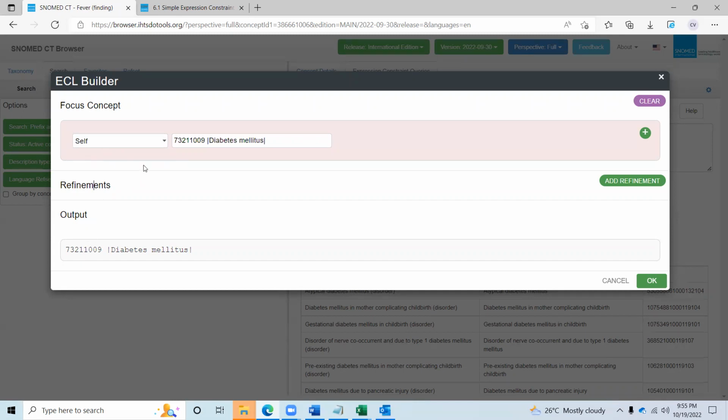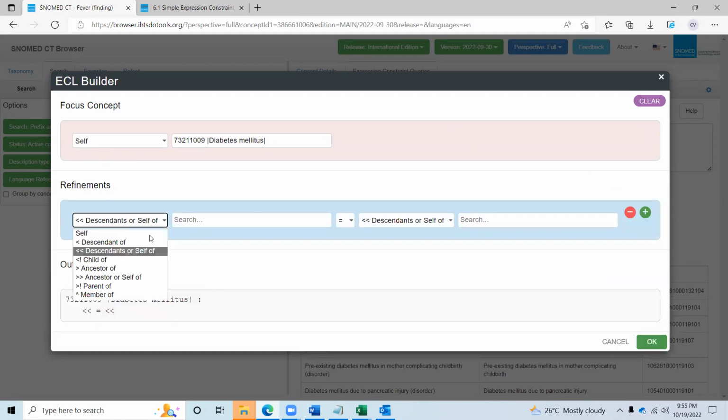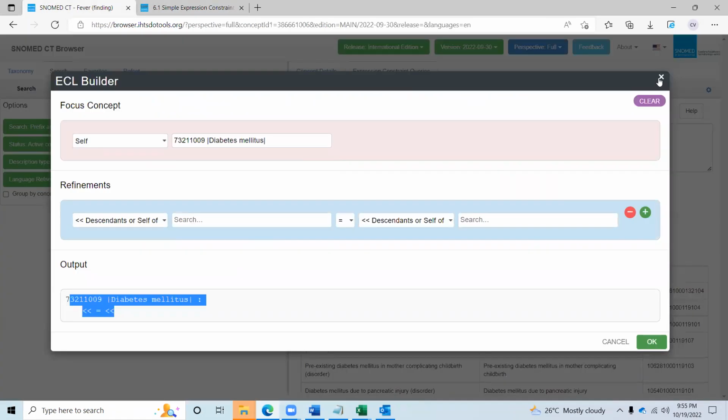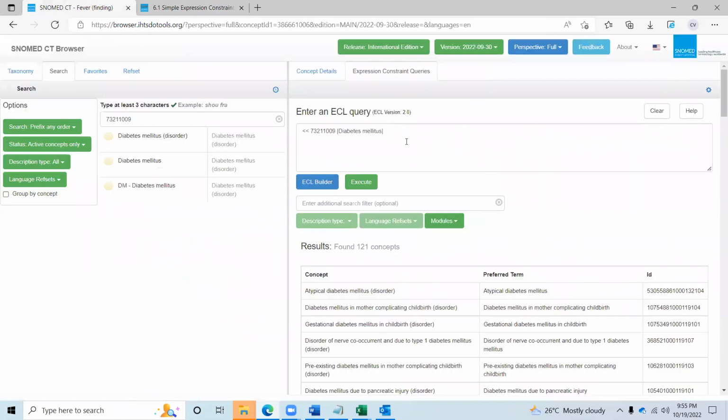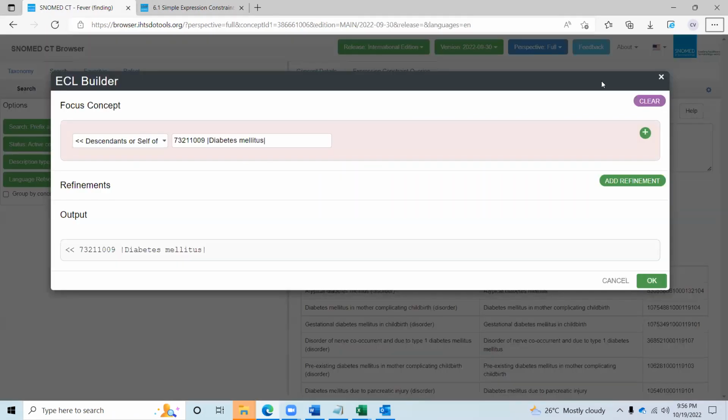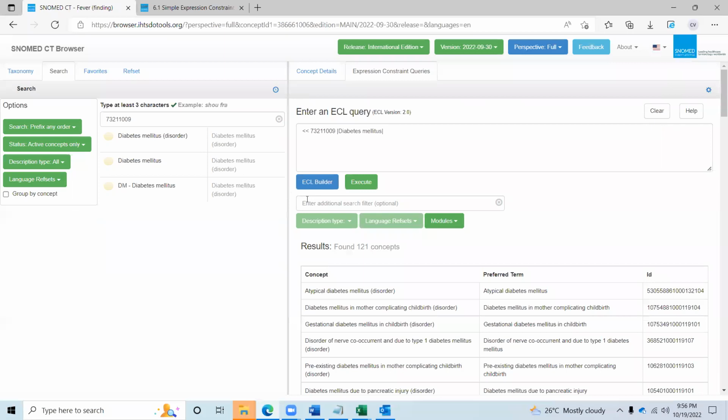If we want to search for diabetes related to CKD, we write diabetes and refinement, add refinement, and it will give the required output to paste in this browser. You understand? Did you get my point? No need to copy the queries. We can also build our own queries by using this ECL builder.